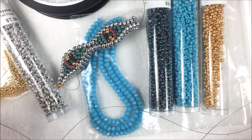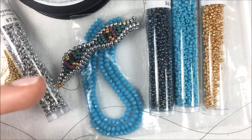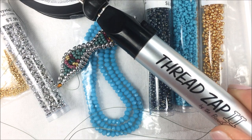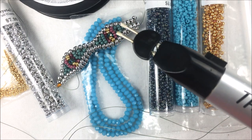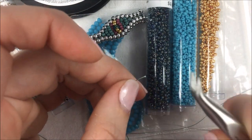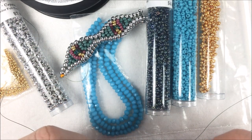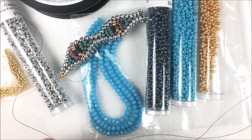You are going to use a fair amount of thread, so depending on your wrist size we'll be adding thread as we go — I'll show you how. You'll also want to have a pair of pliers handy. I use a thread burner to burn my thread off the spool and at connection points. When you burn the thread you get a little ball on the end, so I flatten it with pliers to make threading the needle easier. Have a nice uncluttered bead mat ready — it makes beading much quicker.